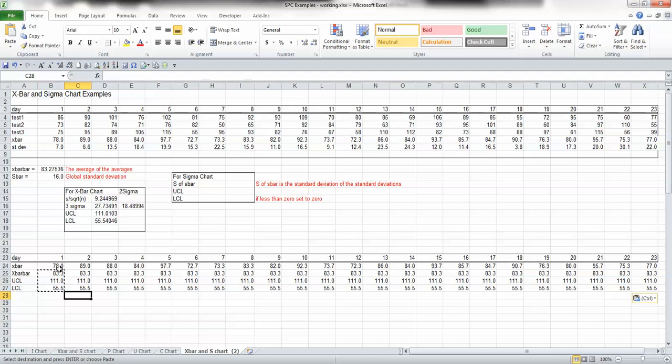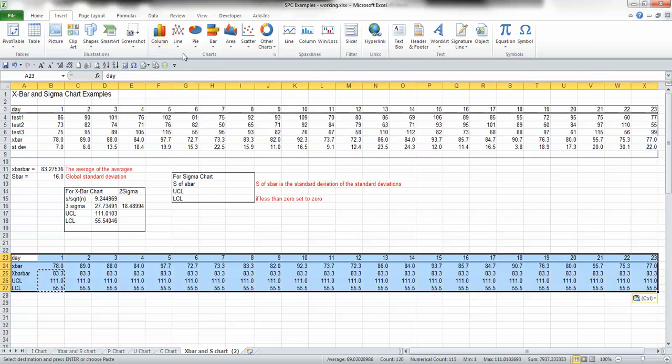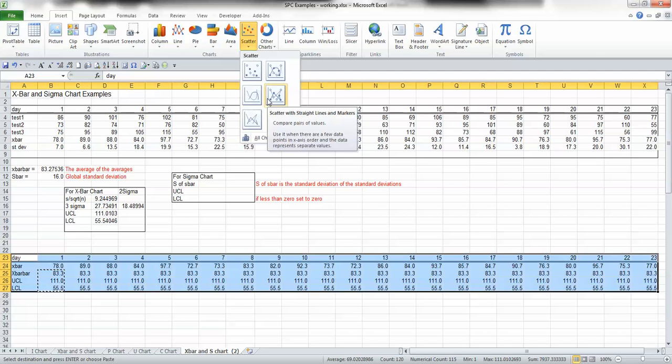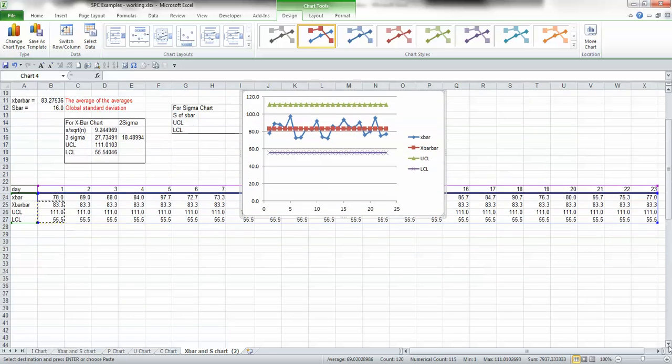Now that we have this data, we can go in and select the entire table. So we select all of the data in the table, we go insert, and we could do this off of a line chart. Unfortunately, none of the Excel charts make it nice and clean and easy, but the scatter plots tend to work well. The scatter plot with straight lines and markers, click on that and we get our chart, which doesn't look anything like what we had in the PowerPoint presentation.